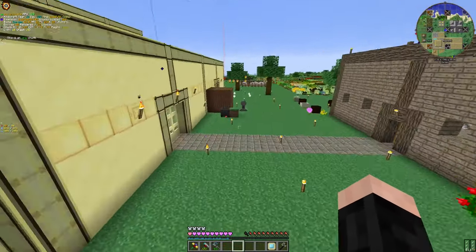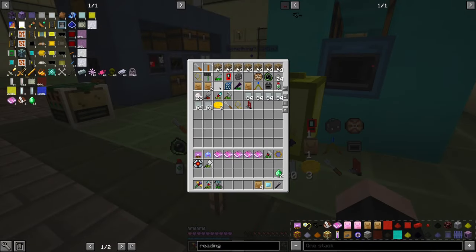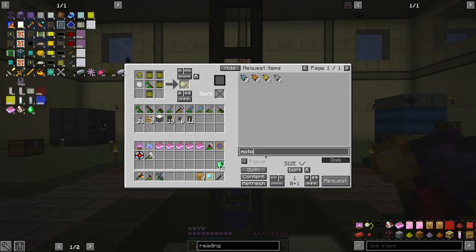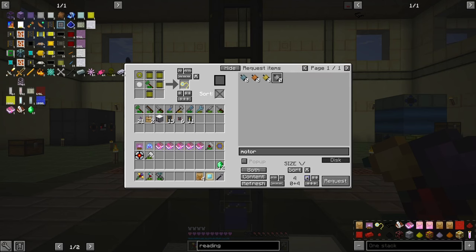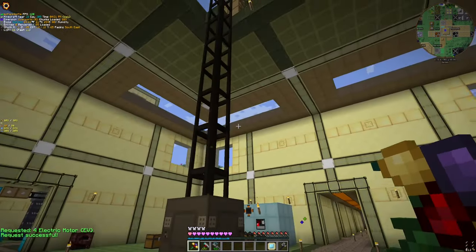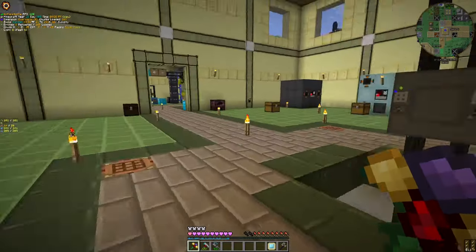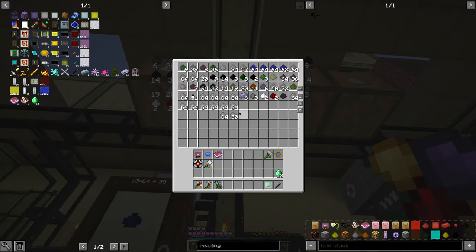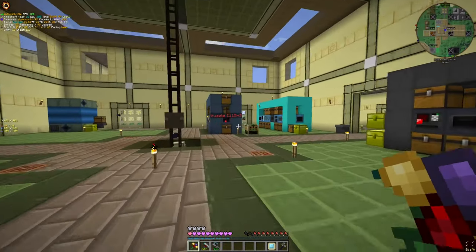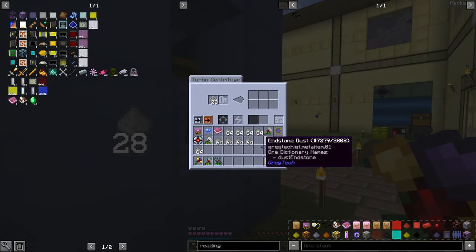Why am I looking for the fortune? Yeah, that's an interesting question. Let's get some motors. Let's get 4. And 4, and 4. It's gonna take a while, but by the way, I love how things just fly by. Anyway, how is our endstone dust? Yes, it's going super well, and I need a buffer chest here.